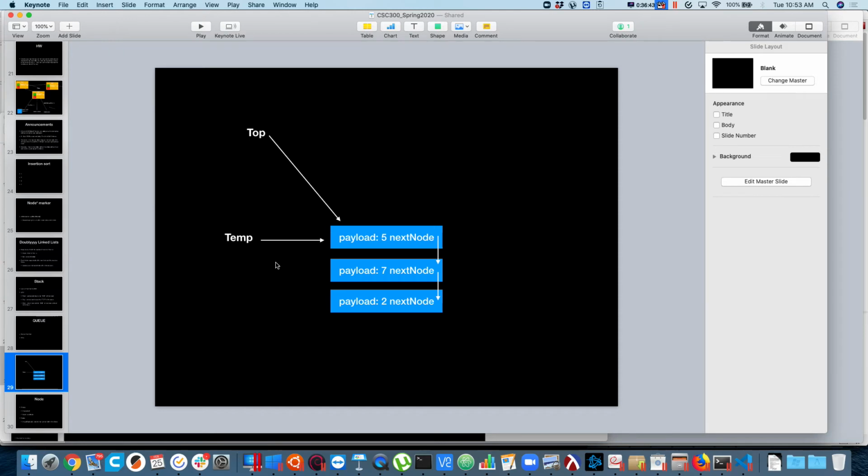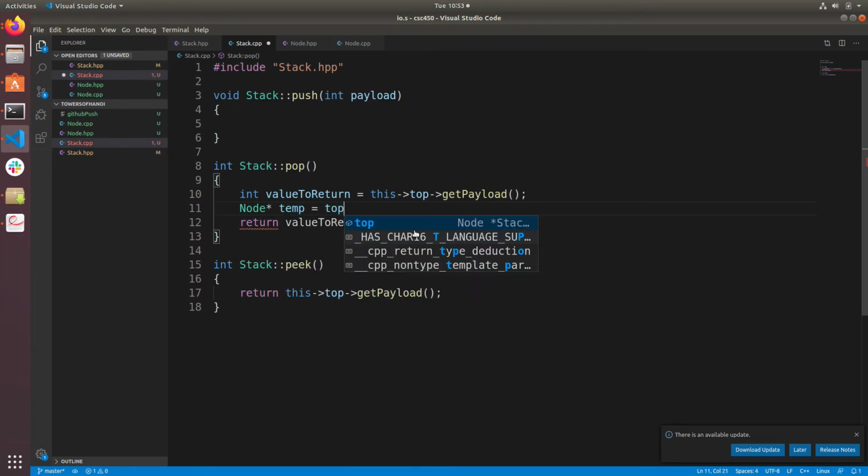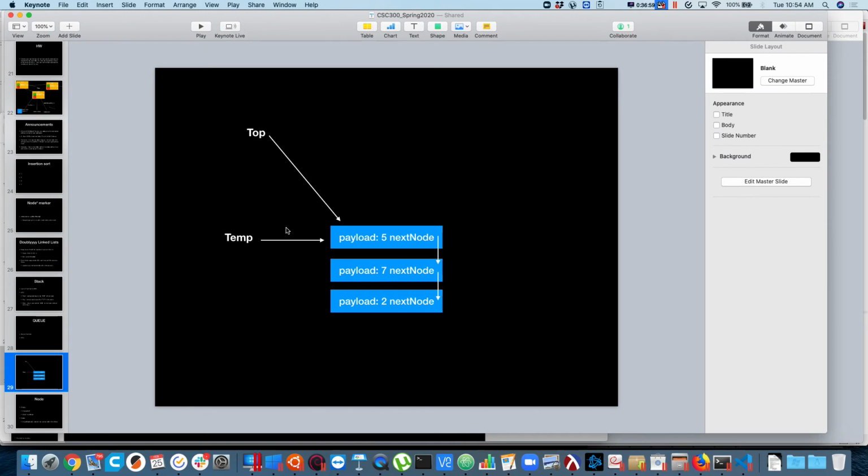So let's go ahead and make temp point to the same thing that top points to. Node pointer temp is equal to top. Then I can say top is equal to temp's next node. That'll be the new top, correct?